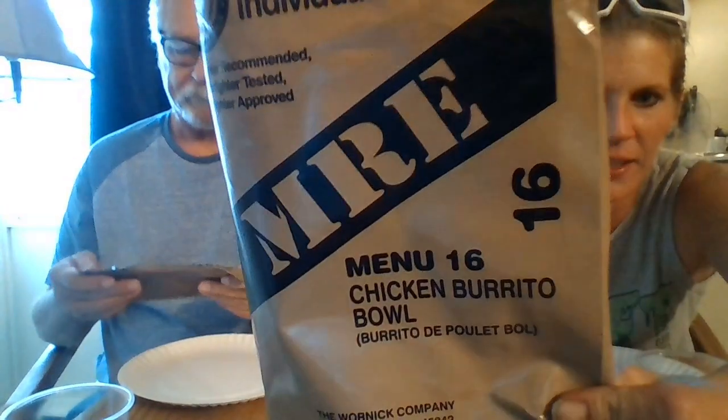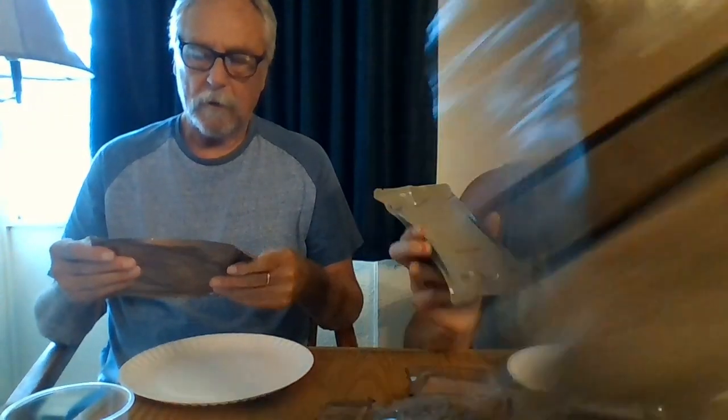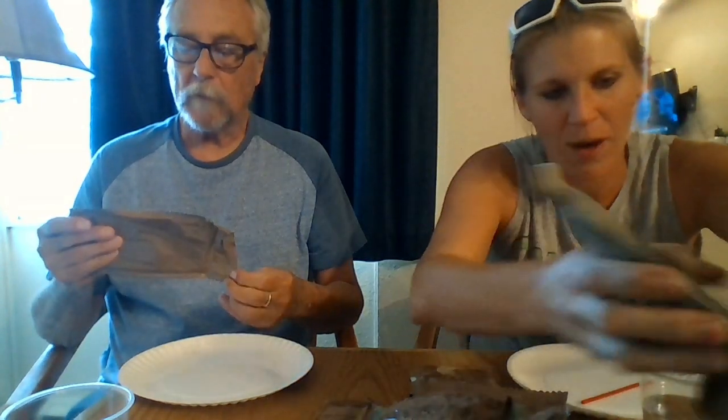Chicken burrito bowl. We are doing menu 16. This one came from the MRE case we got from forwardmre.com. Again, go check them out. We're not going to do the main, though, right now. We'll leave this one. Sterling Foods, San Antonio, Texas, has given us tortillas. Plain. So you can make a chicken wrap, I guess, or a burrito wrap. We're not going to do those in this one. Not even a full meal.